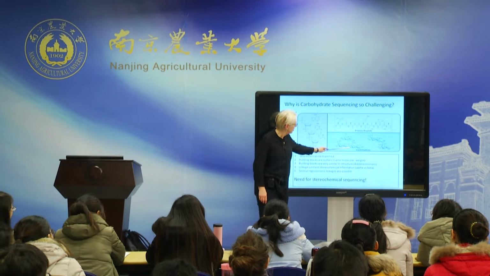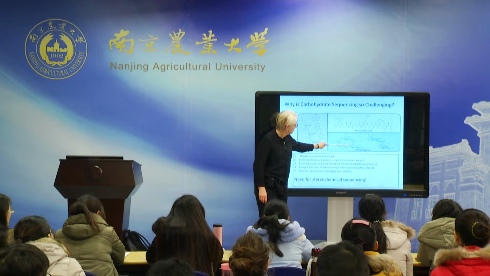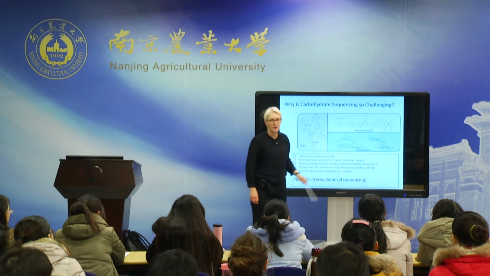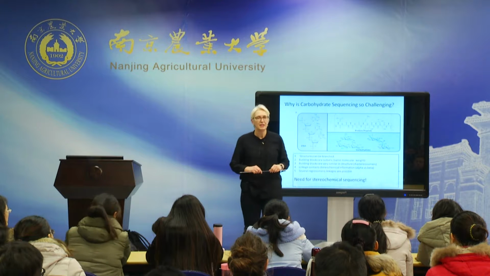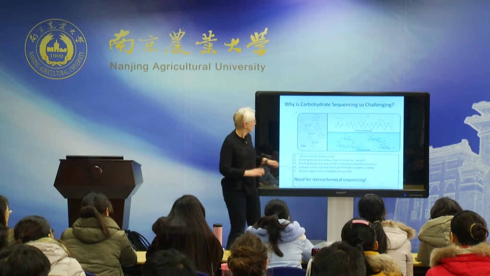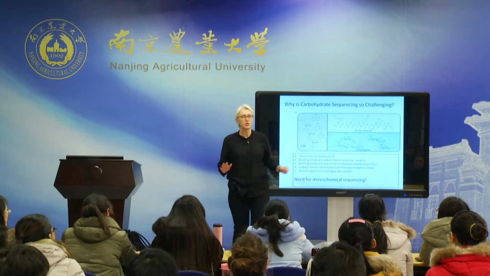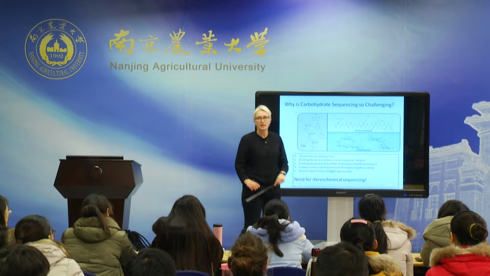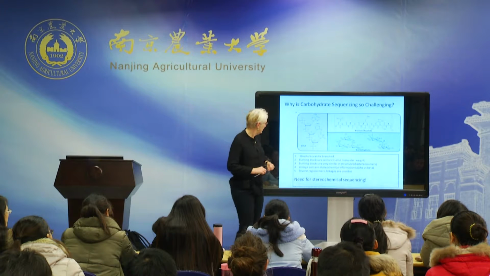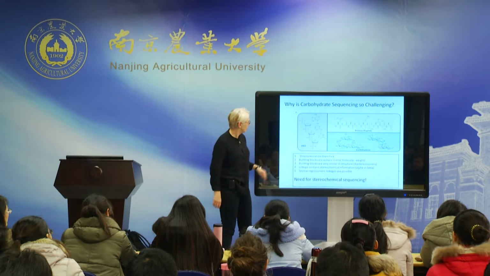Equally, galactose is just glucose with this position flipped over. So they're really similar structurally, and it's very difficult to find physical methods that distinguish between them. Mass spectrometry, which is generally used for sequencing, certainly can't do that. They're very similar in structure.